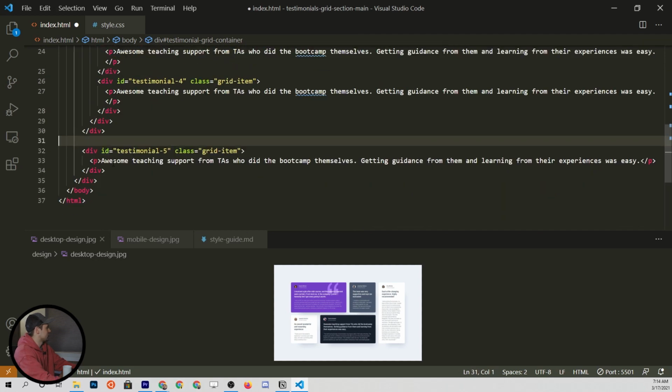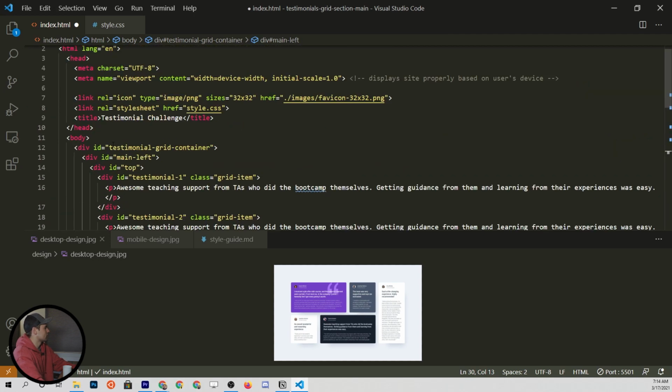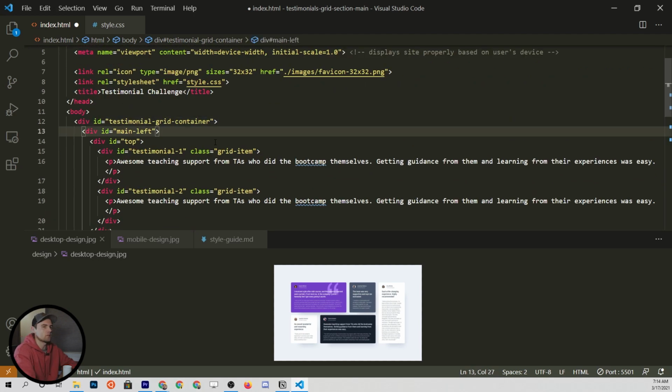Now finally, we have Testimonial 5, and I said we're going to make a separate container for that. But lucky enough, we've already wrapped our entire grid within the Testimonial grid container. And if you think about this from a Flexbox perspective, we always have to think container and direct children. Doesn't matter the grandchildren or great-grandchildren, those don't apply in Flexbox.